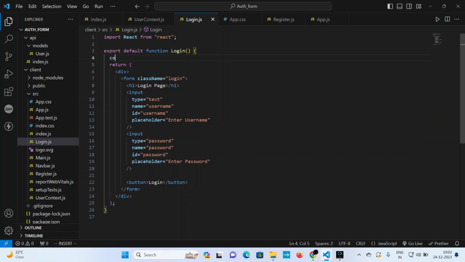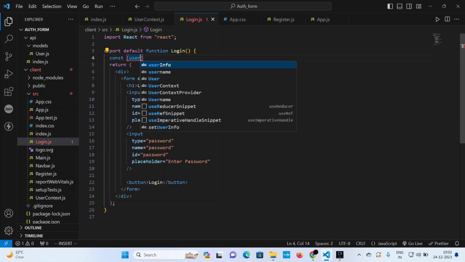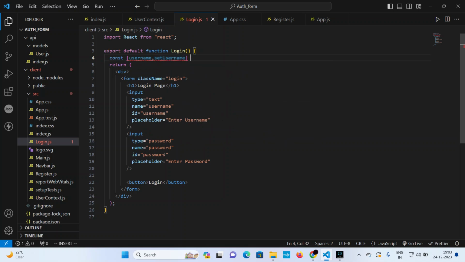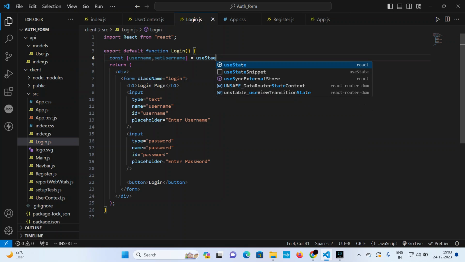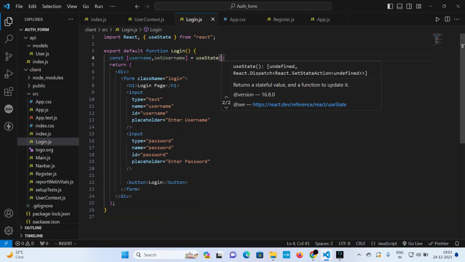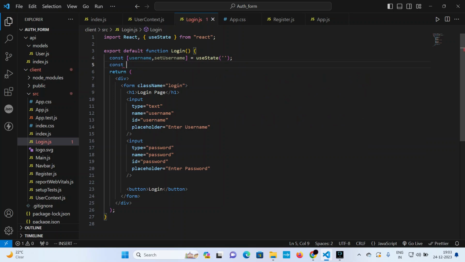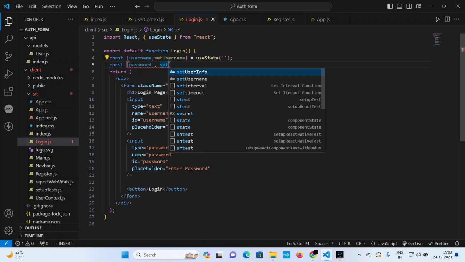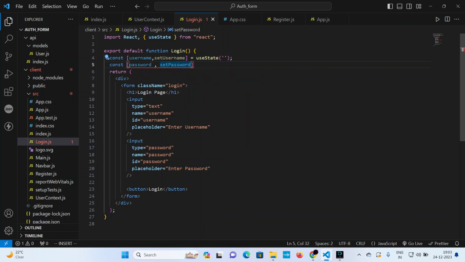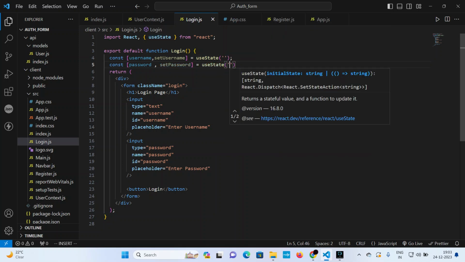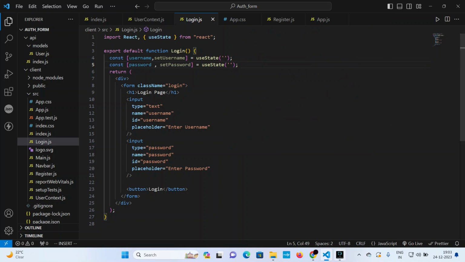So I'll be setting my use state hook, const user name equal to use state, and it has imported the use state hook like this, and control Z, and const password, set password, use state, like this. So just a minute, I'll be doing a bit.